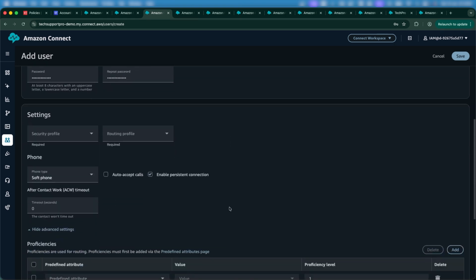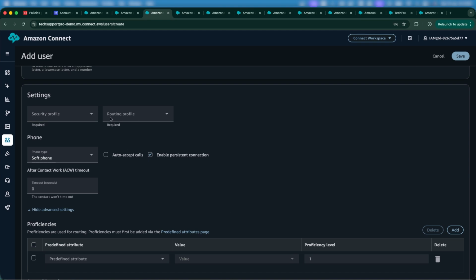Now look at the settings. You see, remember I said every user can have a routing profile. So remember I said by default there is a basic routing profile in the account. So for this tutorial, I'm just using the basic routing profile, which I've associated my queues, my educational queue and then the finance queue too.